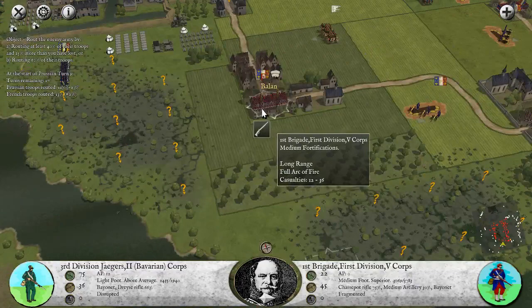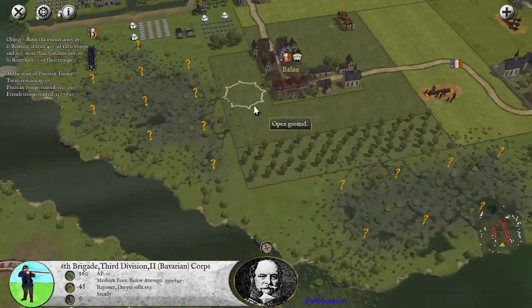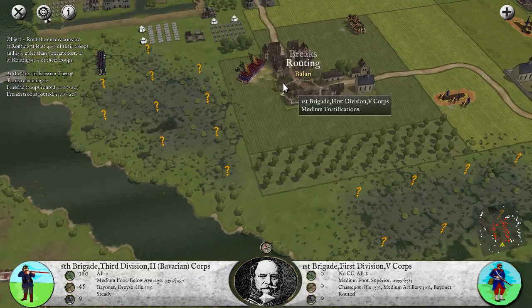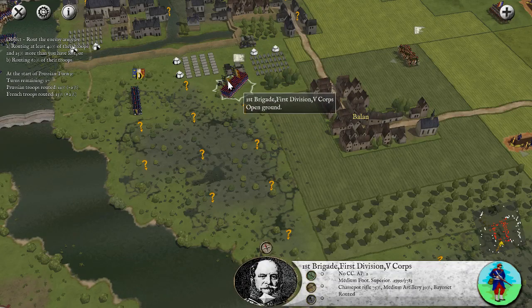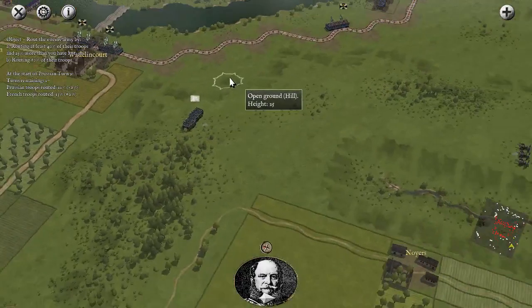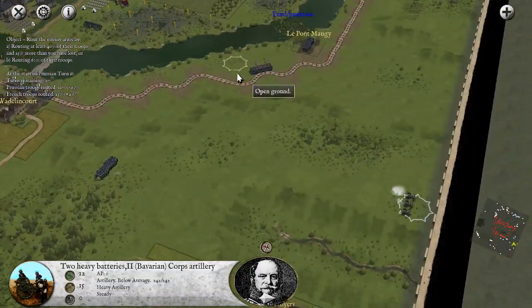And I really want to break Balan. Come on, boys. 27. Those men at Balan can't have too much fight left in them. There we go. Beautiful, guys. Amazing job there by the Bavarian Corps. We finally broke 1st Brigade. It took long enough, but it finally happened. That's what's important. And now, I want to break this unit right here.